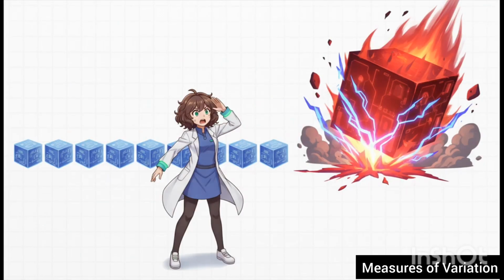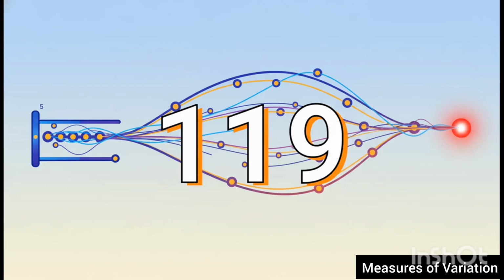But what happens when we throw a wrench in the works? Let's add a single outlier. And trust me, this happens all the time. A sensor goes haywire, someone types a number wrong, whatever. Now watch what this one goofy data point does to our simple little measurement. Whoa, look at that. The new range is 119. It just exploded. We went from 5 to 119 because of one bad number. This gives us a totally misleading picture of how consistent our data actually is. So bottom line, the range is fragile. It's just too easily fooled by outliers.